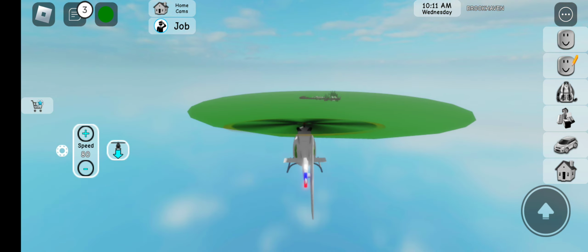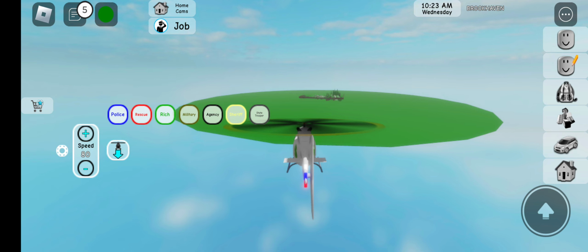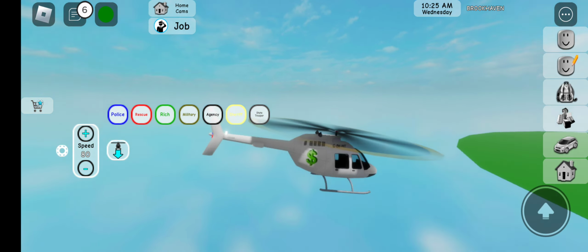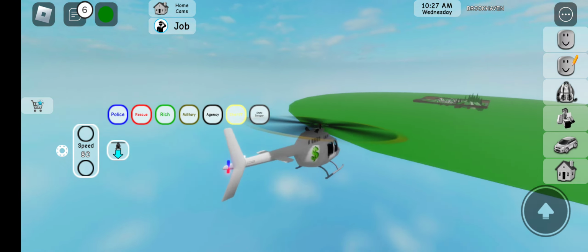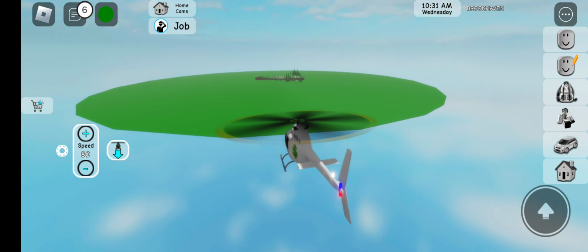By the way, I'm also going to show you how you can change the helicopter and how I made it rich. So start off with the police helicopter. Okay, click on that settings thing. You can change. You'll see 7 buttons, which are the themes of the helicopter.